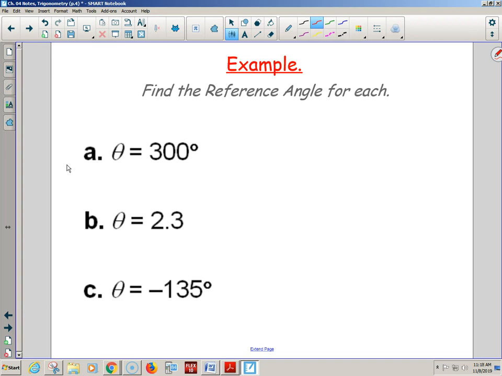What's your brain telling you to do for letter A when I want the reference angle? 360? Why 360? It's the closest thing. Literally, that's reference angle. You get it? Closest thing. Think about it. Did anybody land here? Right? So if that's 300, the closest thing, the closest axis. Now, some of you, careful, are going to accidentally go here. We never go to the Y. We never go to the vertical. We always go to the horizontal.